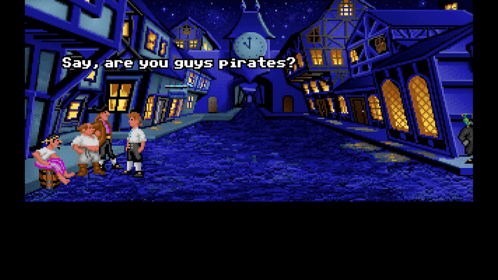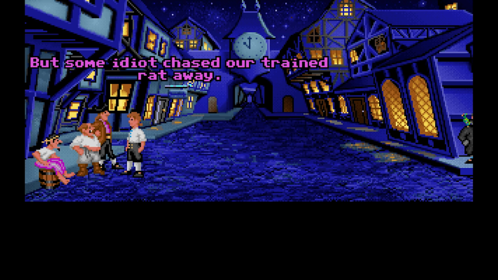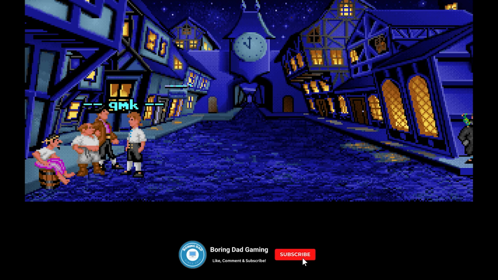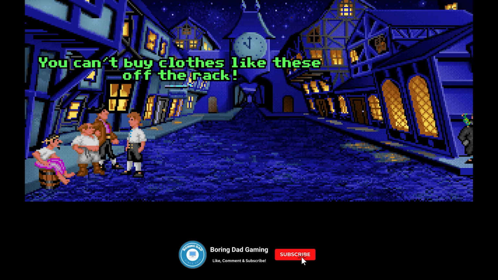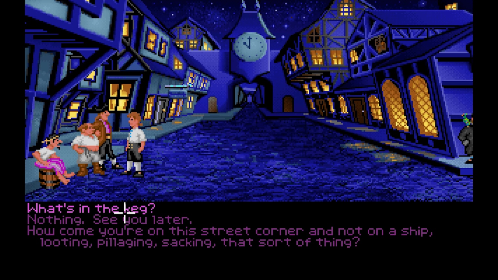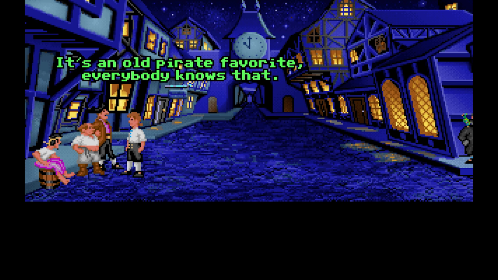Say, are you guys pirates? No, we're a wandering circus troupe. But some idiot chased our trained rat away. Shut up! Of course we're pirates. You can't buy clothes like these off the rack. What do you want? What's in the keg? Rum. Jam. Jam. Rum. Rum and jam. It's an old pirate favorite. Everybody knows that.